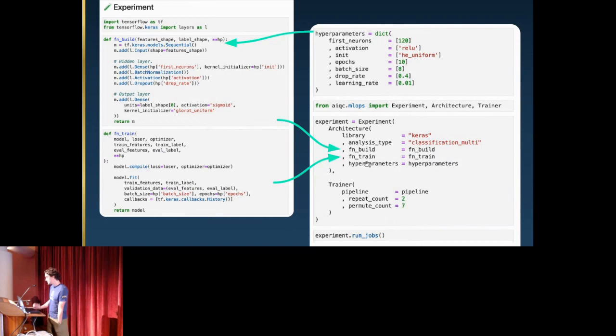There's a lot of defaults, like optimizer and loss, which default based on the type of analysis that you're conducting. It also supports PyTorch, and I wrote basically Keras for PyTorch. So it's easy to use, but I don't recommend PyTorch. And then you can permute the columns, so shuffle the column and rerun it back through the model to get automated feature importance. You can also do that after the fact.